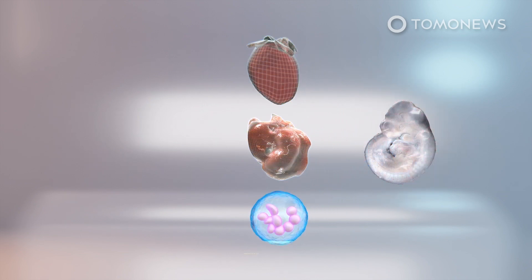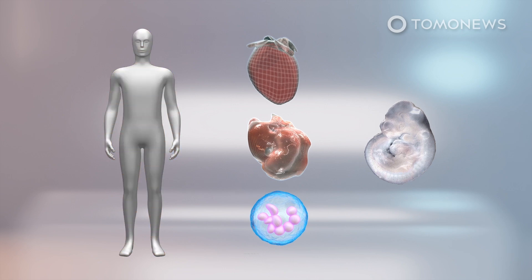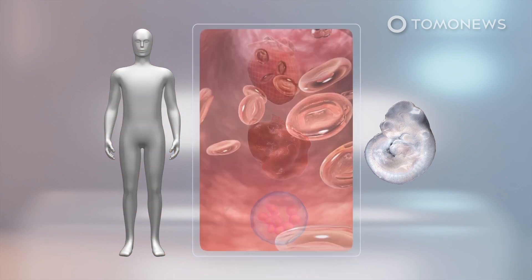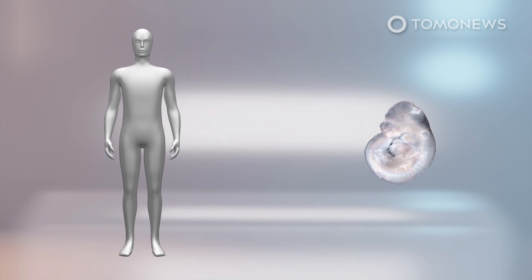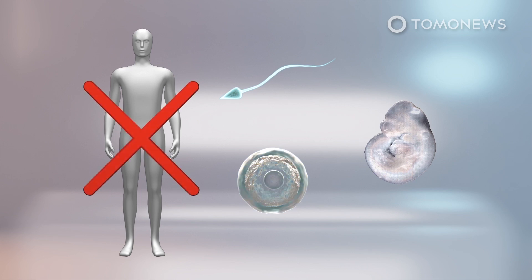As the embryos matured, researchers found the tissues that would become the heart, liver, and bone marrow to contain human cells, which were also found in the blood. Science News reports the technology may help scientists to use chimeras as a source for human organs. Scientists did not detect any trace of human material in the cells that would develop into mice sperm or egg, which eliminates ethical concerns of chimeras capable of reproduction.